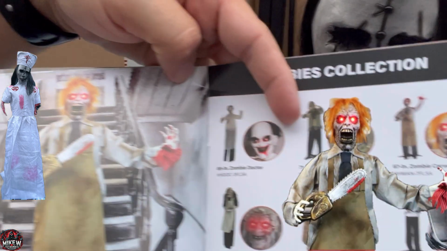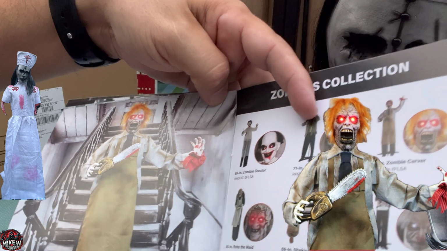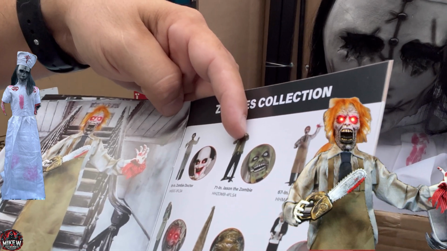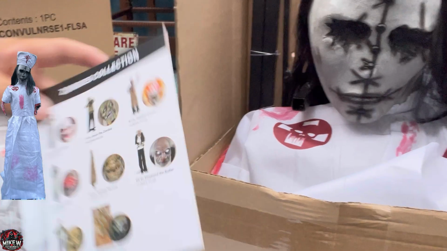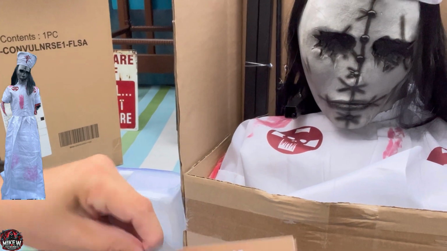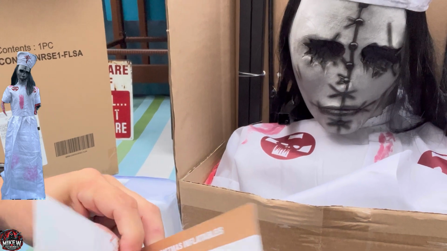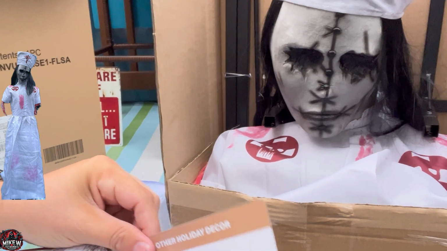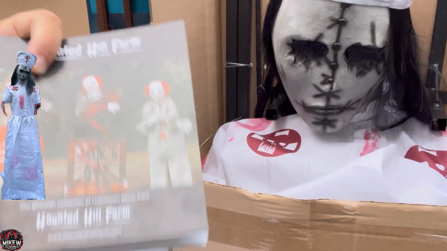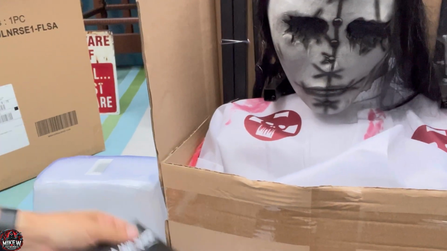Uh-oh. I have found Leatherface's brother, Zombie Carver. What do you think, Mikey? I've seen him. Oh, man. Totally not a knockoff, if anybody's wondering. Ooh, fall decor, gross. Christmas stuff. Yeah, okay, well that was so much for that. Haunted Hill Farm sells Christmas stuff. Totally makes sense. Yeah. All right, so we're back.